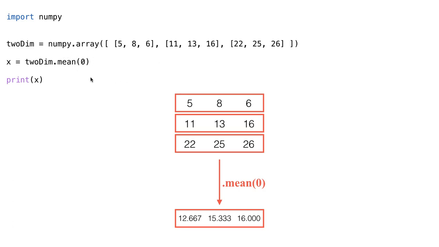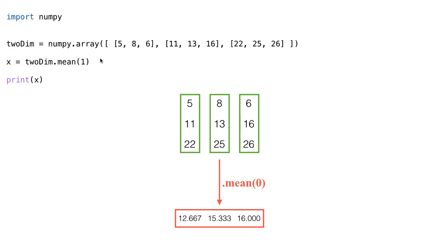Now let's take a look at applying dot mean 1 to our array. Notice that's different up here. Now we have dot mean 1, which means we want to take an average across all of the columns. If you want, as an exercise, go ahead and pause the video and try to figure out what exactly the computer is going to print out by taking dot mean 1 of our two-dimensional array that we have represented on the screen here. If you want to take a stab at it, which I would recommend, go ahead and pause the video and see if you can figure out what the result of this operation is going to be.